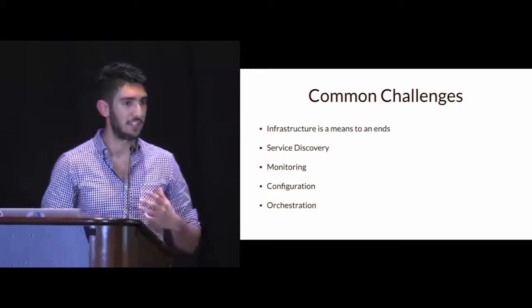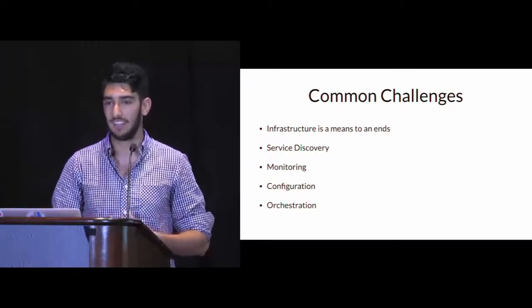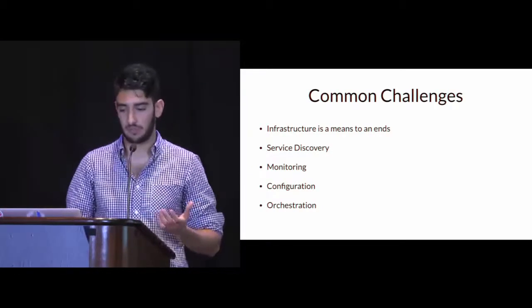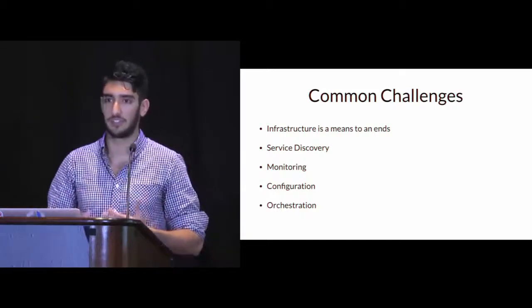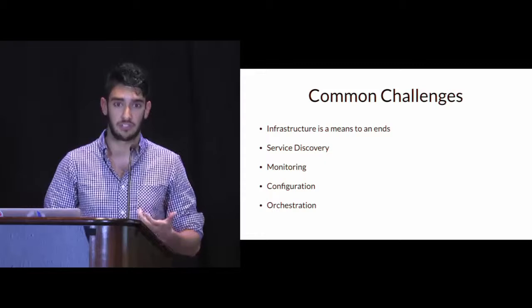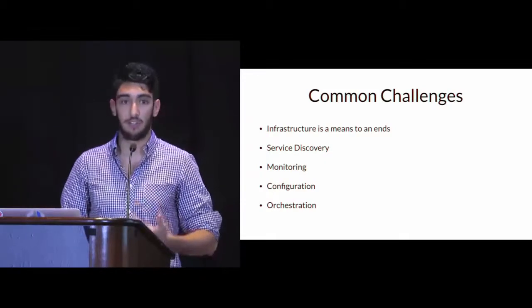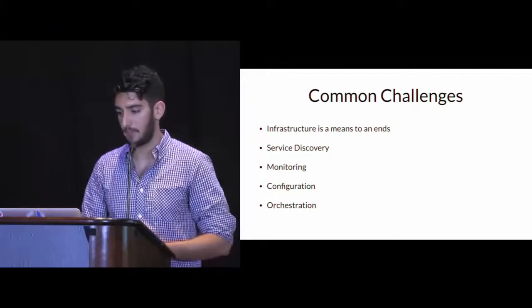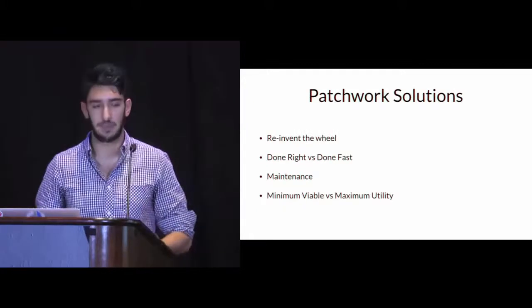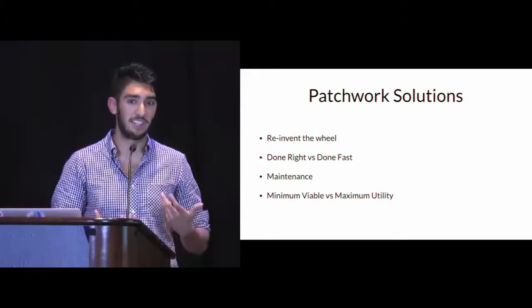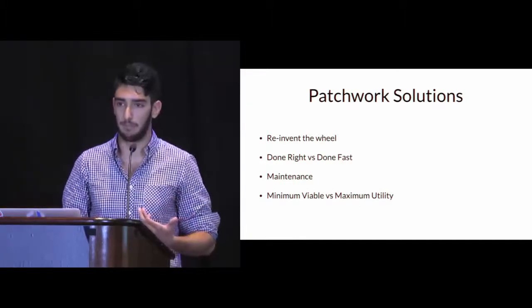The point of this is basically that there's a common set of challenges that all of us face. Anyone who's deploying software, anyone who's considering moving to service-oriented architecture faces these challenges. Some of them are exacerbated by service-oriented, for example, service discovery, but things like monitoring, configuration, and orchestration are universal, even if you decide to go with a monolith, right? What we tend to see is basically a system of patchwork solutions where people are reinventing this in-house all the time, right?